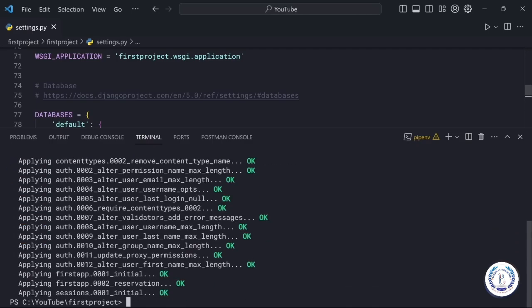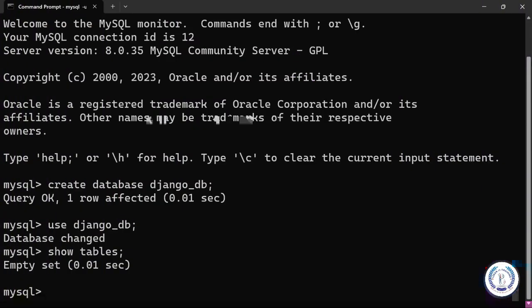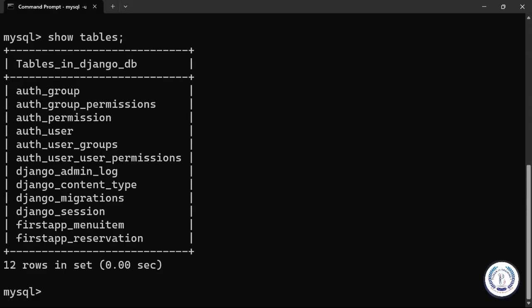Now, if we go back to our command prompt, and if we run the show tables command again, so we're going to have show tables followed by a semicolon and press enter, we can see that the default Django tables have been added. So if you see the different tables, that means you've correctly configured MySQL with your Django applications. If the tables are still empty, that means the configuration was not successful or you did something wrong.